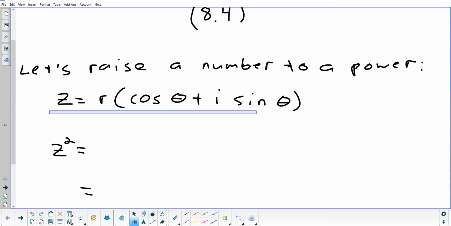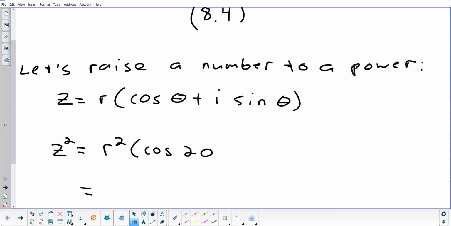Here's a complex number that we're starting with. I'm calling it z. Z has a radius and it has an angle. If you take z and you raise it to the second power, this is what you would get. So what I'm hoping is you see a pattern that happened there when I raised it to the second power. Again, we're not really going through the proof of that, because I want to focus more on actually doing problems than proving a formula today.